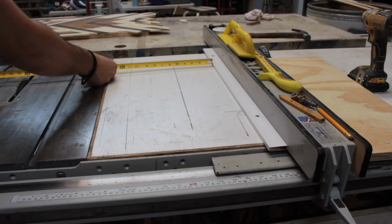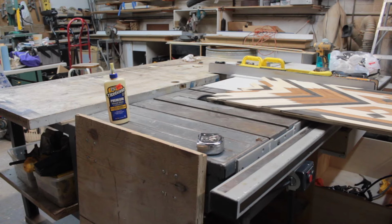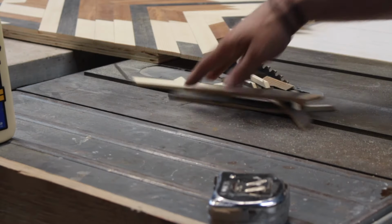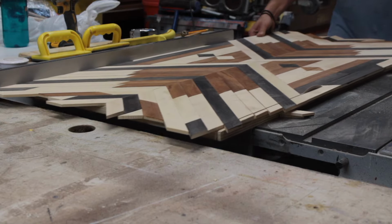I was thinking what is the easiest way to cut this piece, and I found this scrap of wood which I screwed in the exact measurements to the table saw and used it like a reference point, because there were a few overlap pieces, so I couldn't use the table saw guide.